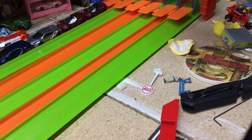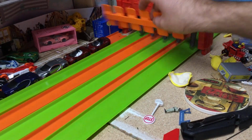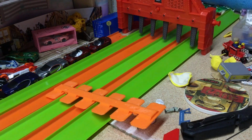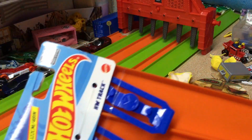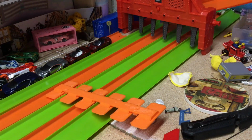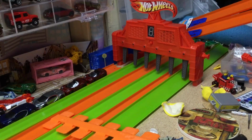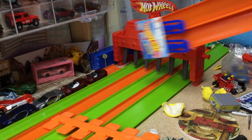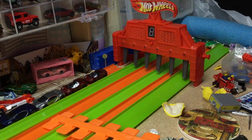So let me put this together. What I'm going to do is, see this track right here, that's a 2-foot track. It's some stuff I got from the Dollar Tree. So if you guys have a Dollar Tree, you get 2 of these for $1, 2 foot each. And I'm going to put those right here, and then take some shorter, like 8-inch or 10-inch, whatever, and put it behind it. So right here is where it's going to be. So let me put it together, and then I'll tell you what I think about it.